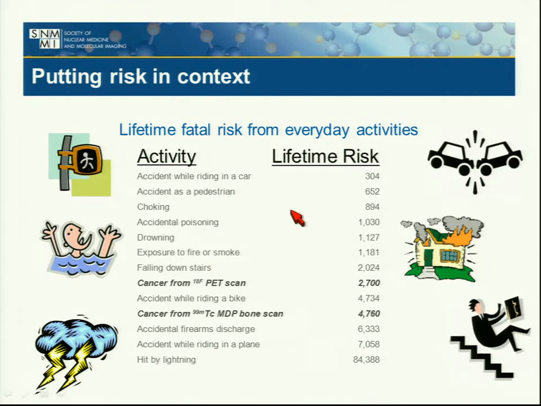In here I've just put a list of what I've calculated, perhaps the risk from a PET scan, perhaps 1 in 2,700, from a bone scan, perhaps 1 in 5,000. And if you look at the risk of dying from a number of different ways, you see that that's sort of on the order of the possibility of people who die, not just people who have accidents riding a bike or falling down the stairs, but die from that accident. So it's rather rare. I mean, falling down the stairs is rather rare.